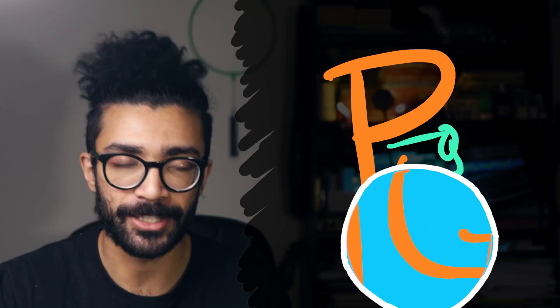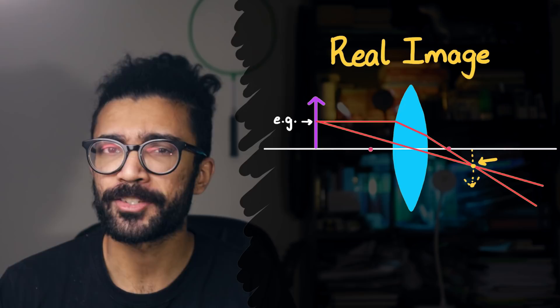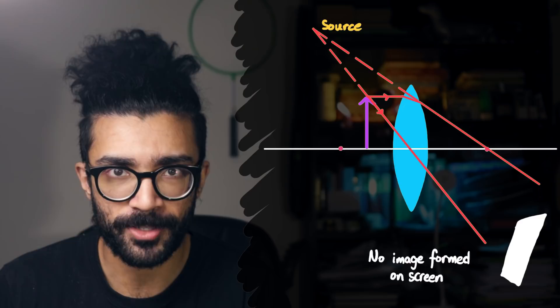And so if you want to know the answer to the question, what's the point of studying virtual images, then you're better off asking a biologist and not a physicist. Interestingly for a virtual image, there is no way that we can place a screen such that an image will actually form on the screen. Because with a real image, this was formed by the actual convergence of light rays. But that's not the case for a virtual image. For a virtual image, we're just imagining the rays of light coming from a source.